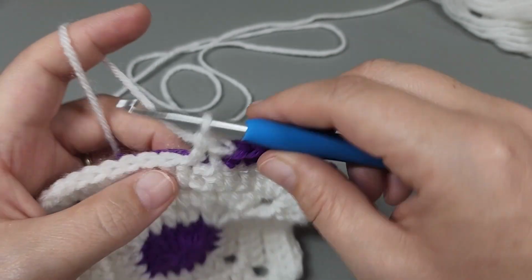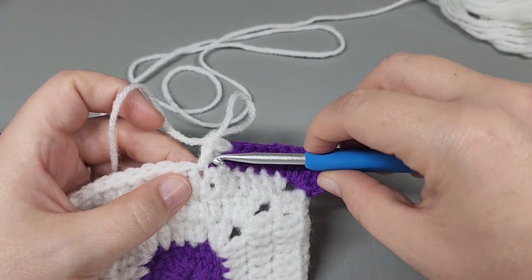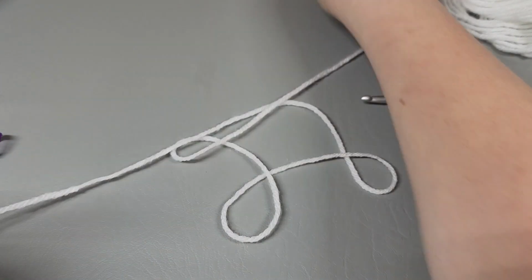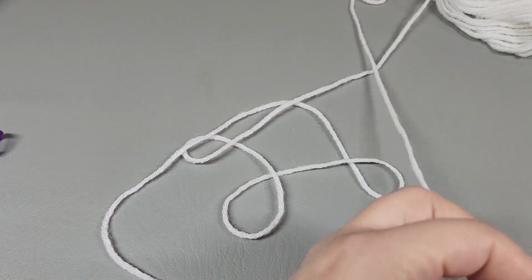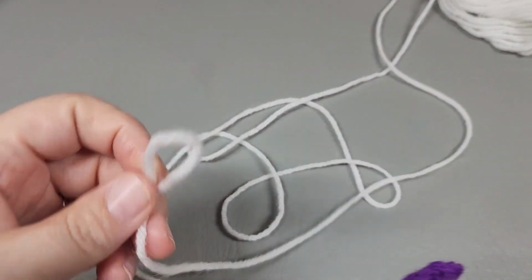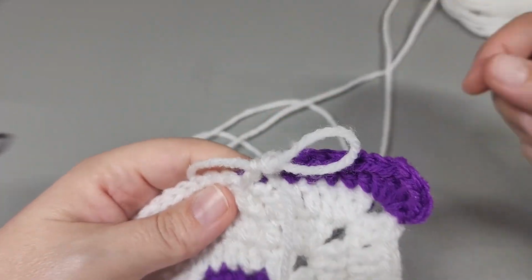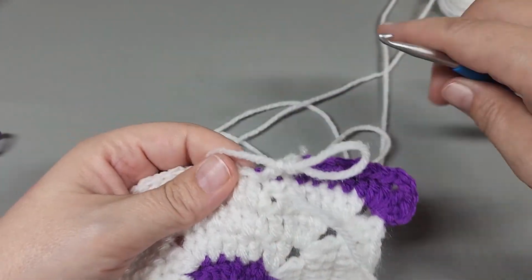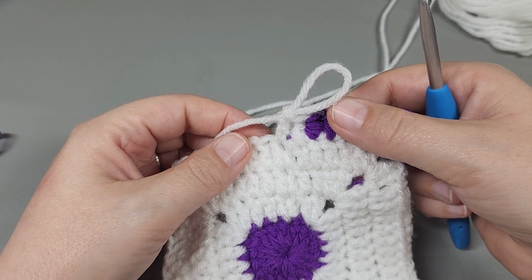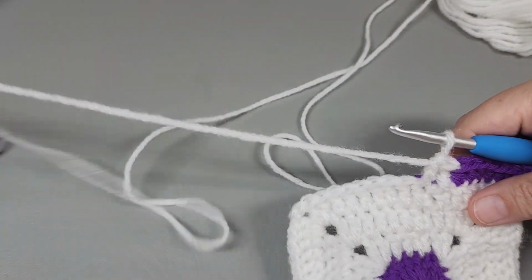Oh, I know what I did. I shouldn't have weaved that tail in, dang it. Because I forgot, that tail is what I loop over, I bring back in. If I wouldn't have weaved it in, it would have been laying like this. And then what I do is take that tail, weave it to the back, and cover up that. I'll make a note at the beginning of the tutorial, don't weave in your tail until after you get your purple done. Sorry, I completely forgot about that.